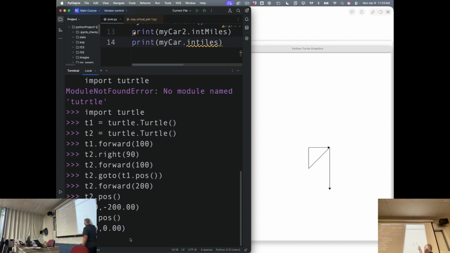They have different properties. So each of these, they're both based on the turtle class. They both have the same abilities. They can draw circles, they can do everything. One can do everything that the other can do. They have the same variables associated with them. An X position, a Y position, the direction they're facing. All of those things are variables that are contained inside each of those turtles that I can read and write to and change. But the variable values are different. The position of this one is different than the position of this one. So that is one of the values of using objects, because you can use that blueprint to create multiple instances of those objects.